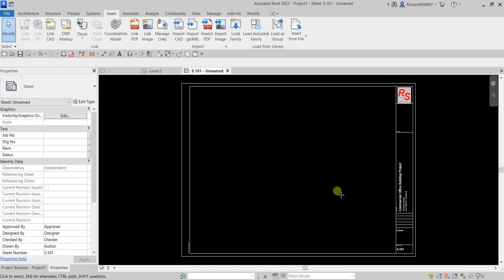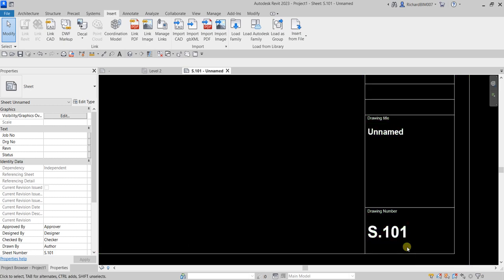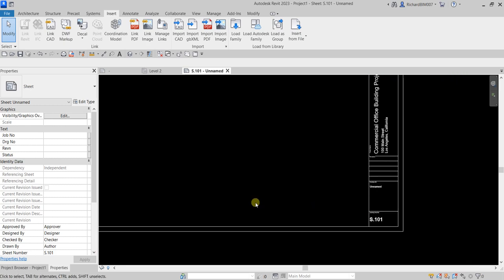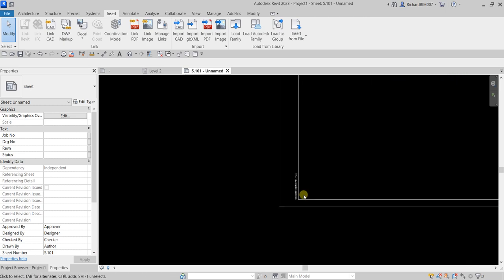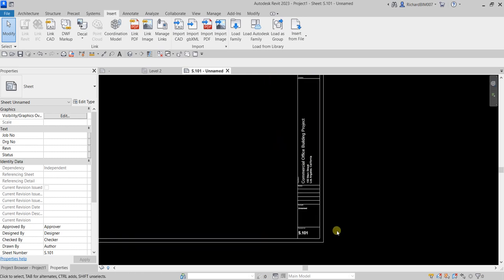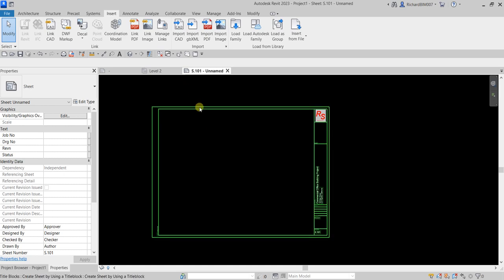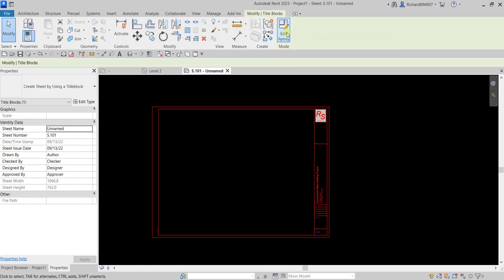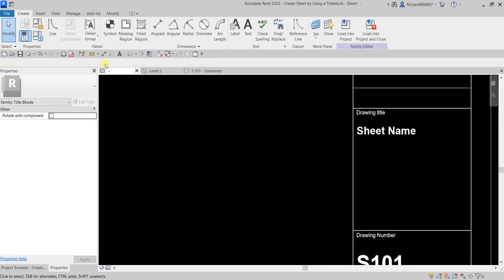Okay, so basically that's how you edit your title block. That's how you modify it. That's how you place some labels like drawing number and your save date. If you want to add more to this title block, all you have to do is click the title block and then edit again, and then you can play around.